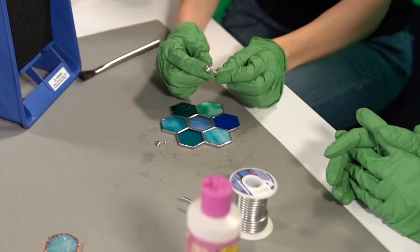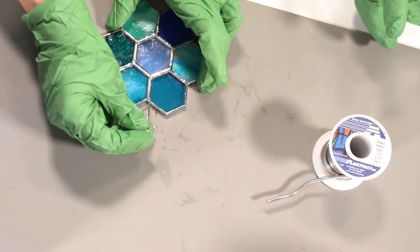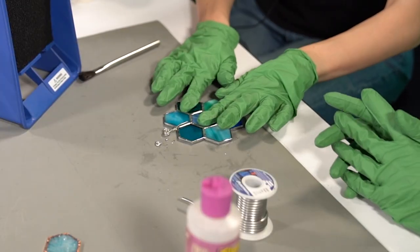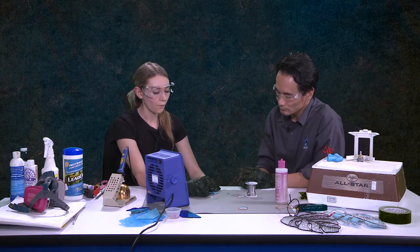But as soon as this piece cools down a little bit more, we are going to add this nice little hook that will eventually be, this is my little homemade kind of jump ring. Yep, I made this with some tinned copper wire. It's a little homemade jump ring. And I'm going to solder that down one of these joints. And I can show you how to do that. Yes, please. But yeah, let's just wait one moment.